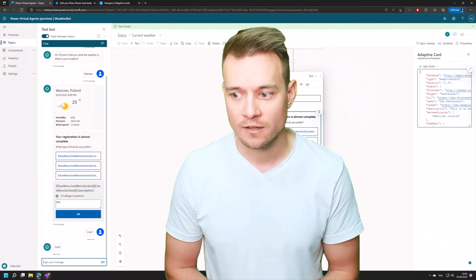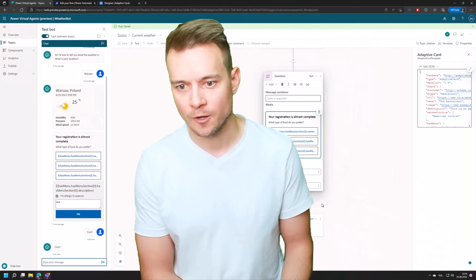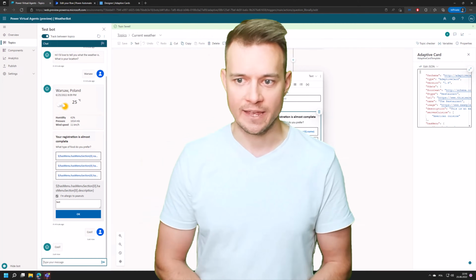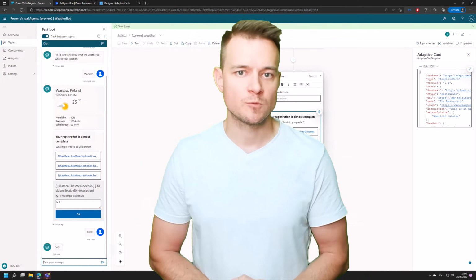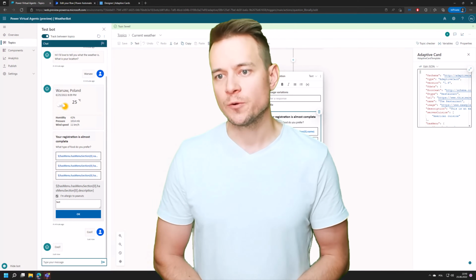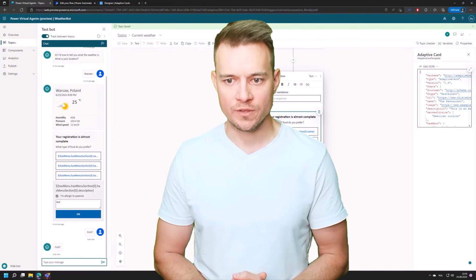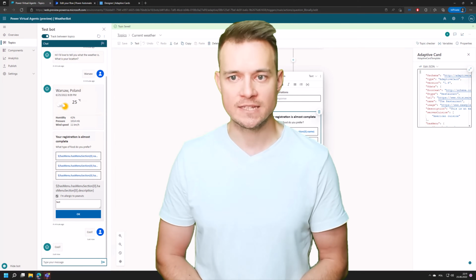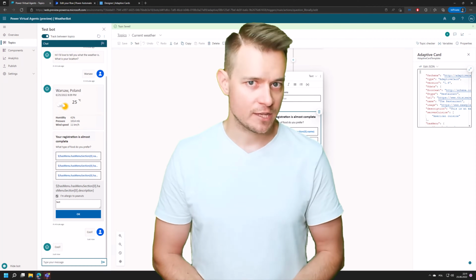Thank you very much for spending this long time with me. I hope that you are as excited as I am, although maybe not everything is working the way we would expect it to work, and maybe authoring of the adaptive card within PowerFx agent is not as easy, again, as I would like it to be.